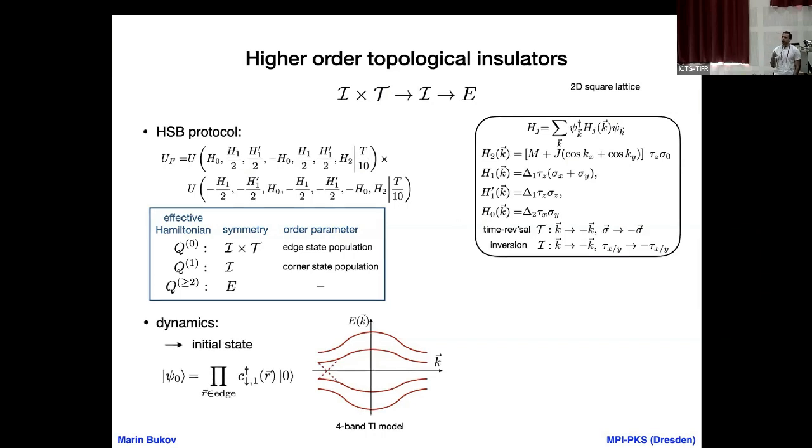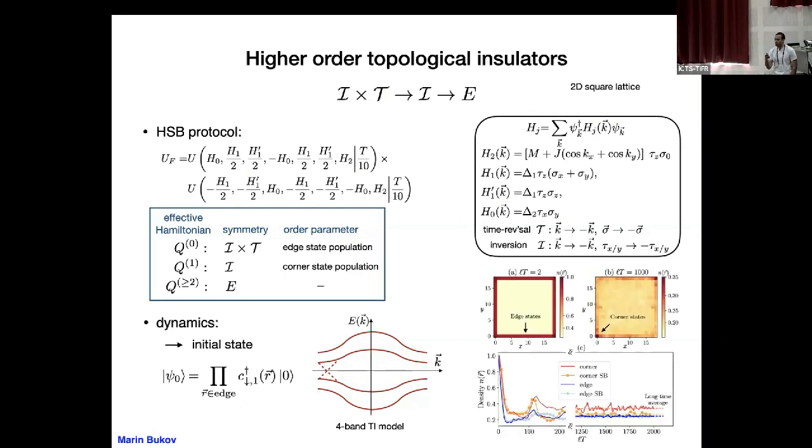Okay, so now what I want to consider is an experimentally interesting state where I place all my particles at the edge. So that would be not quite an eigenstate of H2, of Q naught, but at least it will be close to it. And then we're going to let the dynamics go. Here's what happens if you look into the dynamics after 2 driving cycles, so relatively early in time. And indeed, you see that this is how the state was constructed. You have an edge state.